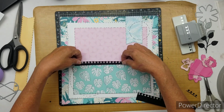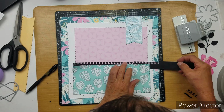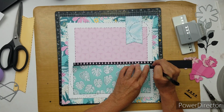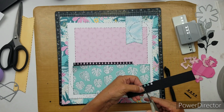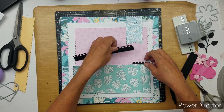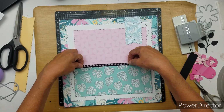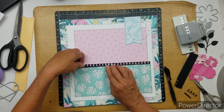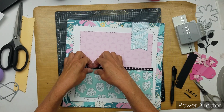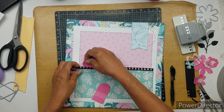Tuck that in and then match it up. And then I'll take an ink pen and mark it. That way I can cut it to where it ends right there. And then glue those on. And then I need to pull it up again just to tuck my tags in. And then, yeah, I'm like, whoops, I forgot to put my tags on first.